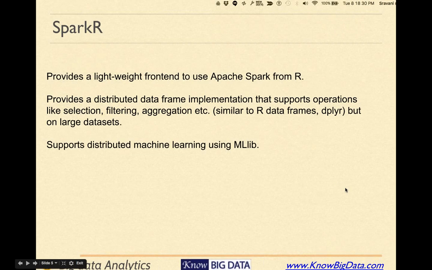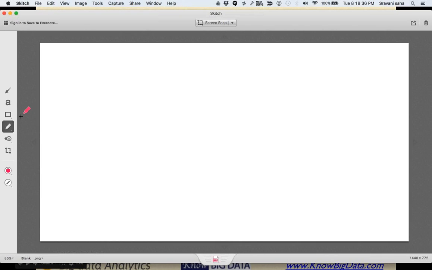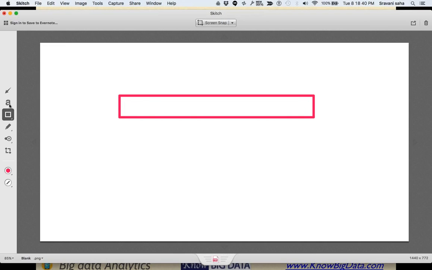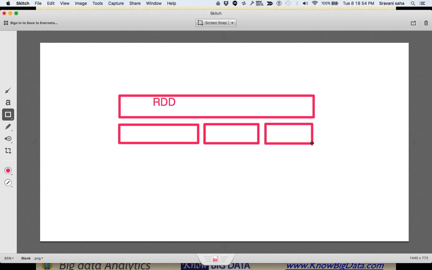So I will try to draw the diagram of how you should think about it. Imagine that you have your RDD here. RDD is a general concept. You can manipulate it using Java, using Python, and using Scala.